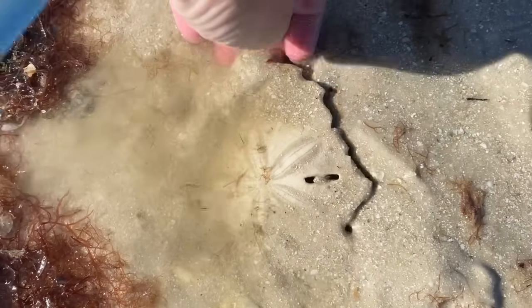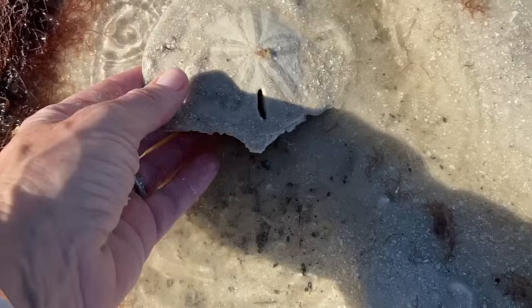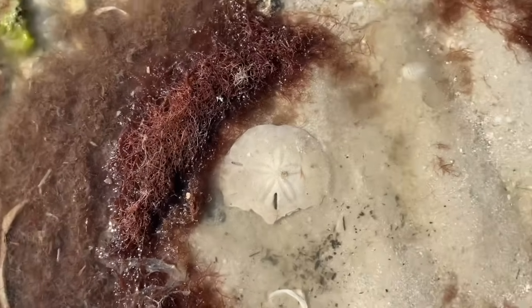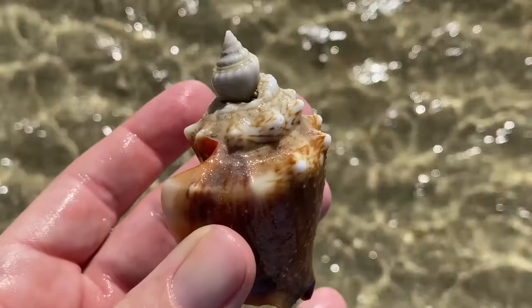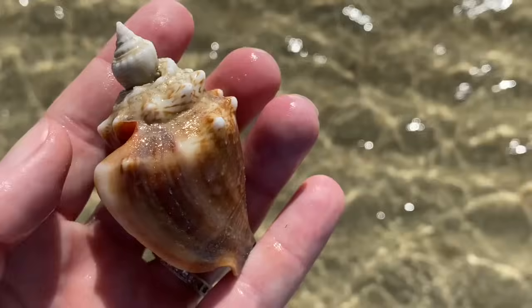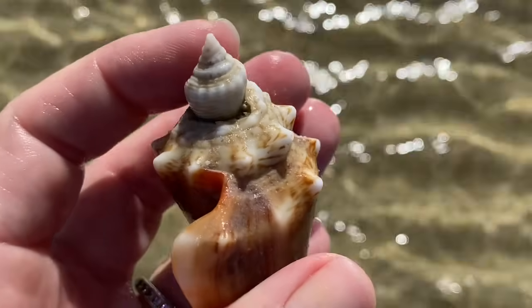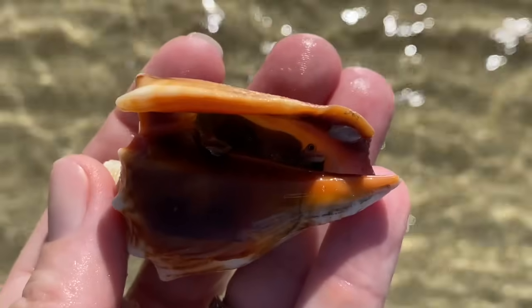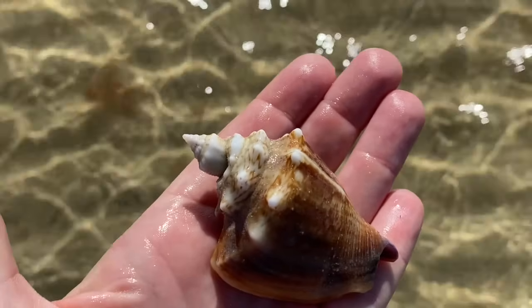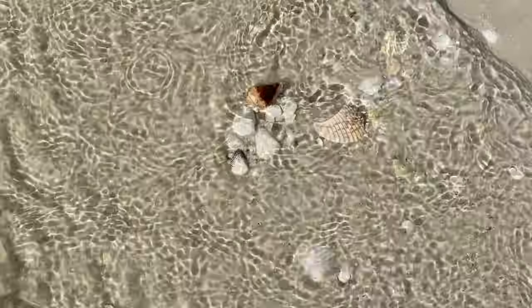A sand dollar — let's see it. Well, it's still a sand dollar, but unfortunately it's only about two thirds. I'll leave that here, but maybe we'll find a whole one. So this is what we would consider a freak shell — and it's alive. This is a fighting conch. Look at the top of its shell — it's all wonky. Something happened either to the animal or to the shell, and the animal had to kind of figure it out and grow around it anyway. Good job, buddy. I think this is the first living freak shell I've found — and we love the freak shells.